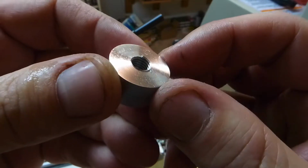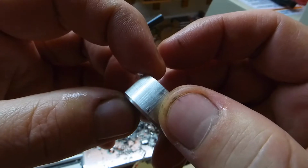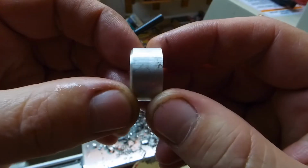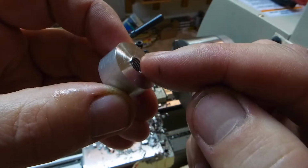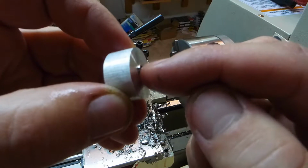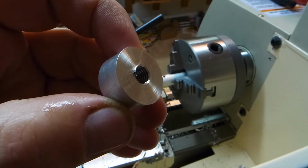So I'll face this and reduce its thickness until it's 5/16. So this side's done. I'll face this, make it thinner, and maybe countersink this. I'll need to do a little testing, and that'll be it. I'll do 20 of those.